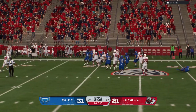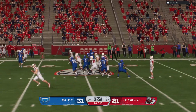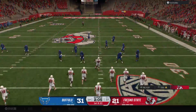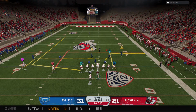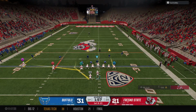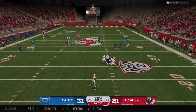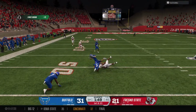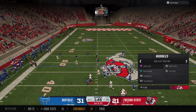And you know what? The best 3rd down offenses don't get the 3rd down. Really good job by the offense running the football. You can tell the defense got caught a little bit off guard, got a nice gain, popped one, got a 1st down. Who needs 3rd downs if you can just pound it down their throat on 2nd down? And they'll line up from the 31 on 1st down. To the air, it's Warner. Fires it. He makes the catch. And he's to the 48-yard line. That'll be good enough for a 1st down.